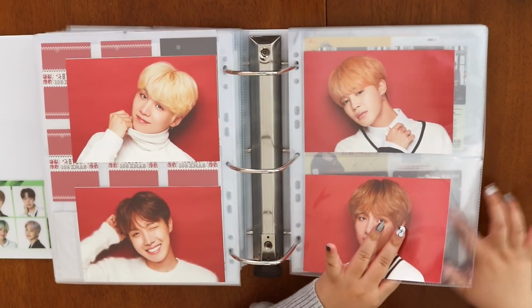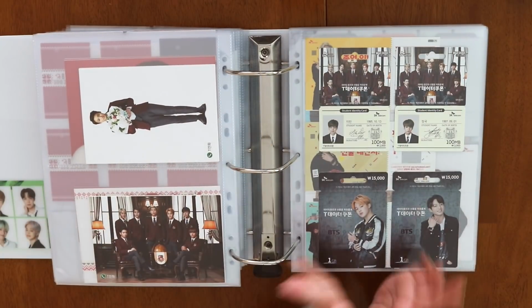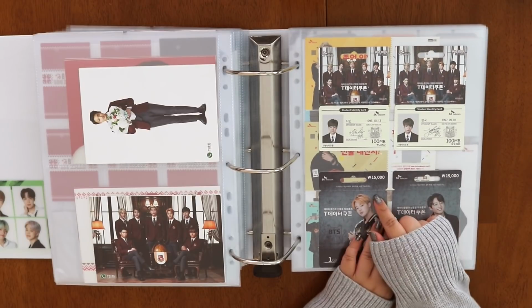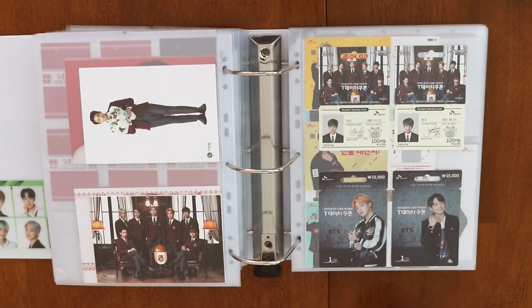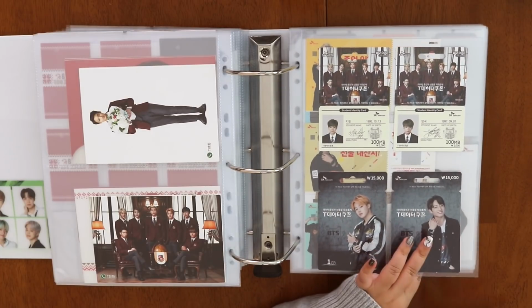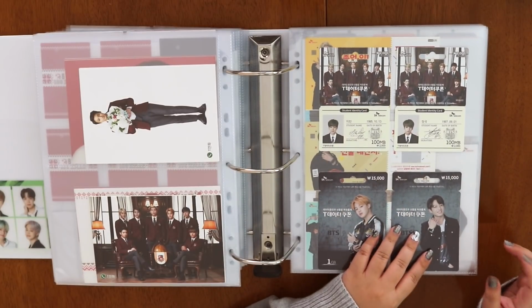I don't know. I love that one of him. For Jimin, I love, I think it's the 6th Army kit where they did the movies or whatever. That ticket of his, because it's called Young Forever, but it's black and white, and if you've seen it, oh god, it's a thirst trap. Okay, that card is beautiful. I hate that it's just a ticket. I wish it was a whole big photo or whatever. So I love that one.